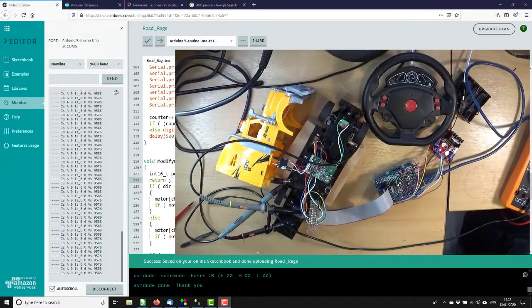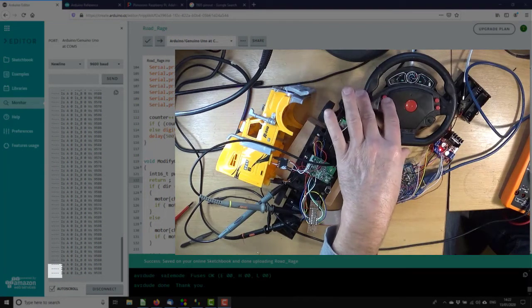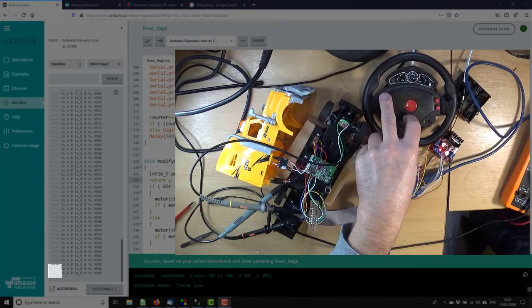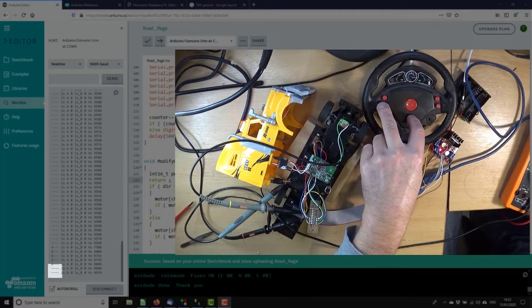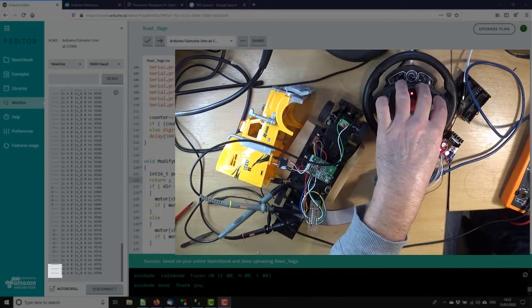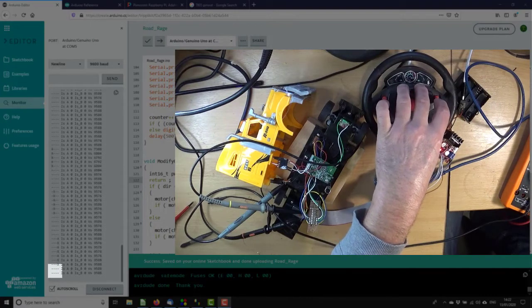Okay, so here we are. It's running and our monitor's running, and these 4 dashes here show X when a button's pressed. So, shall we press forwards? Yes. Should we press reverse? That's good. Whichever direction that is on the steering, we get an X.